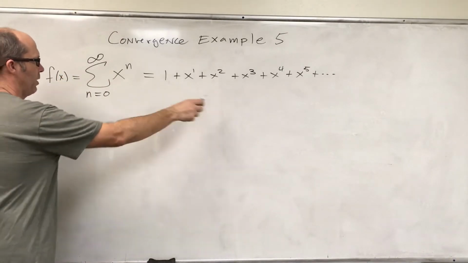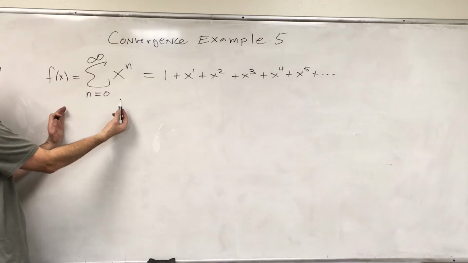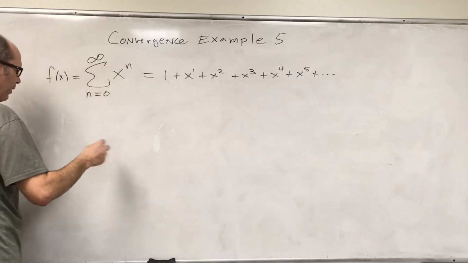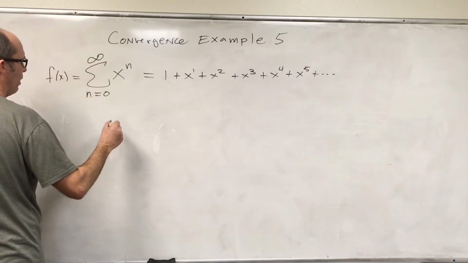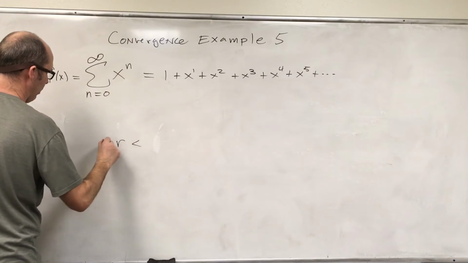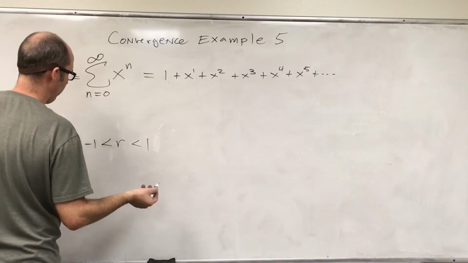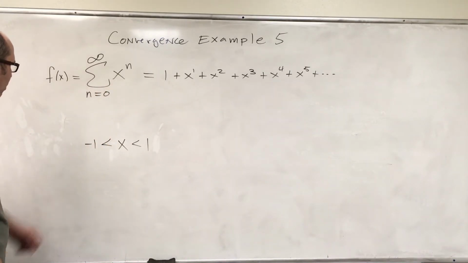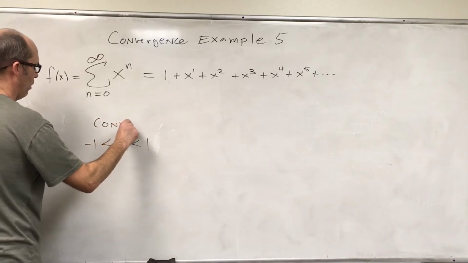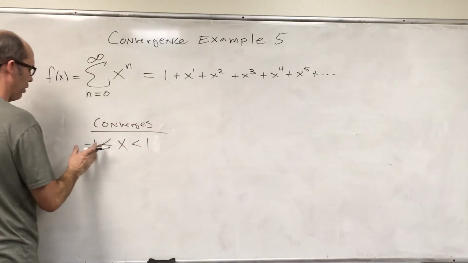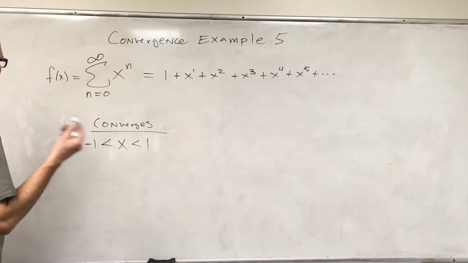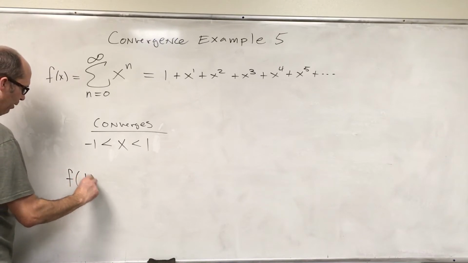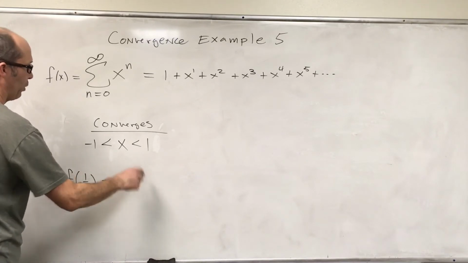Now you may notice that this fits the form of the infinite geometric series. Remember that the infinite geometric series converges, if we had a little r right there, converges when r is between negative 1 and 1. So now we have an x there. Let's put the x. So it converges only when x is between negative 1 and 1. So what does that mean? That means that when you compute f of 1 half, this gives you an actual number.